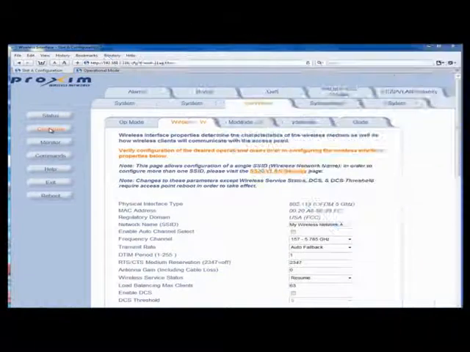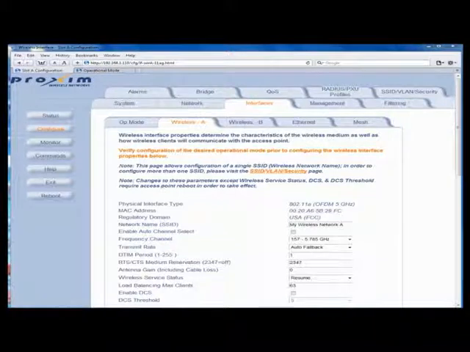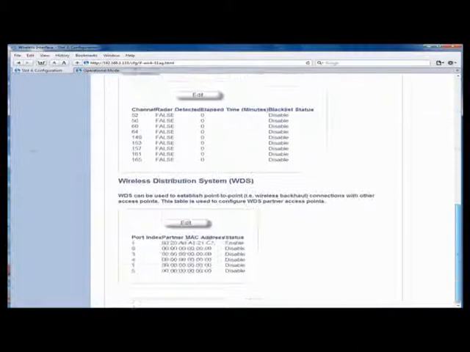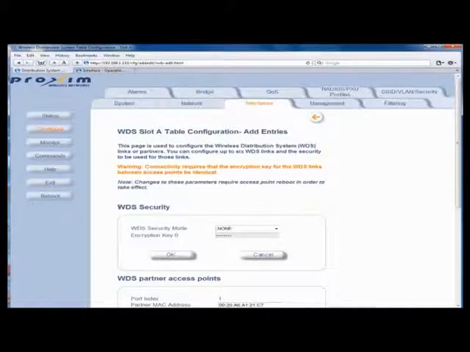The AP-4000/700 WDS link can be secured via WEP. To configure WDS WEP, click on Configure, Interfaces, either Wireless A or Wireless B, whatever your WDS link is configured on. Scroll down towards the bottom until you reach WDS. Click Edit. Under WDS Security, which is None by default, select WEP. Type in your key, click OK, and then reboot. Make sure that all access points within the WDS system have the same WEP key.